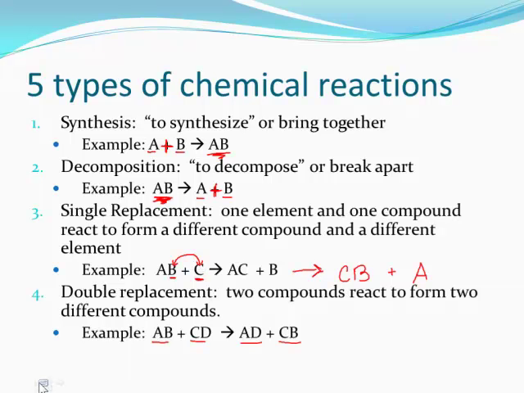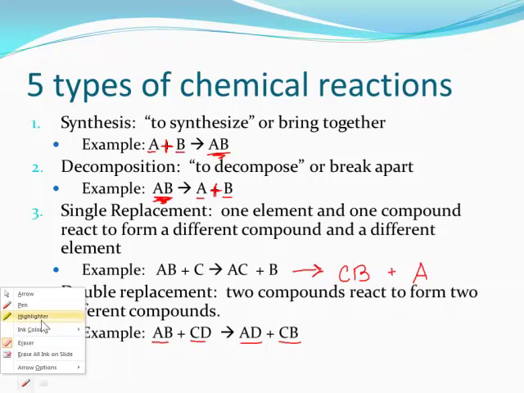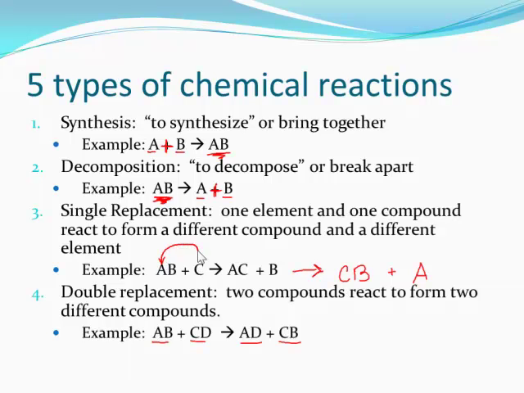But now, let's look at the other one that I wrote. The other one that I wrote over here is a little bit different. You'll notice that instead of the B and the C switching, I switched the A with the C. What that means is that, because this is kind of like an ionic compound, we always write metals first. I switched it as if C was acting like a metal, and you'll notice that I wrote the C first in the formula and the B second. I didn't say BC, I said CB. So in single replacement reactions, you can either switch the metal or you can switch the non-metal, and we'll talk a lot about that later.